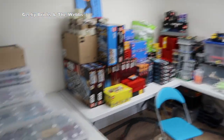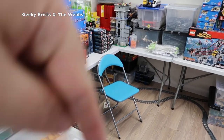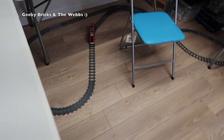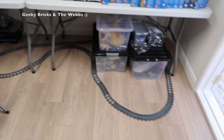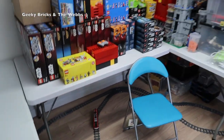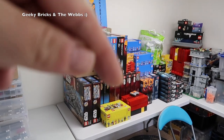All that space there is going to be used up for Lego City. It will be bigger when I build my own tables in here because I'll take up some of this space as well — I'll probably have a little access there and then build across here. Down on the floor here, this is what Ethan's been doing — he built a train track in here so that he could start playing up here already. It was bigger than this but I had to make it smaller because I needed the space.